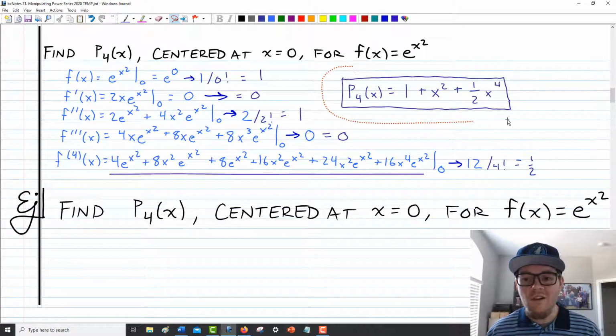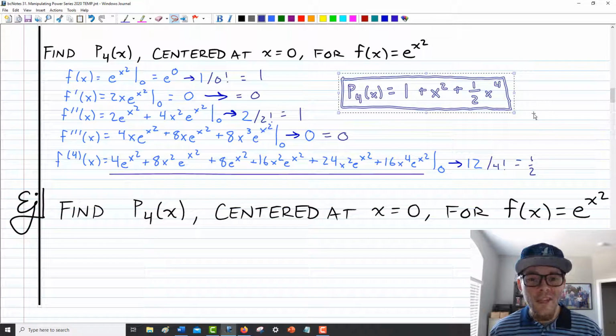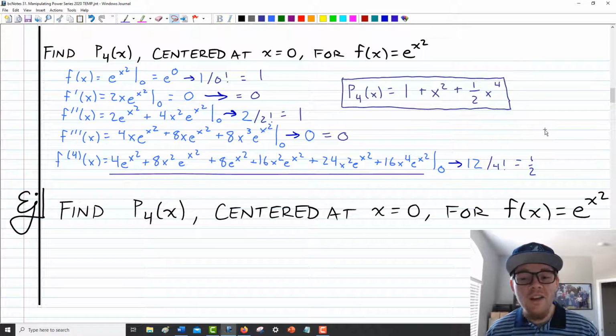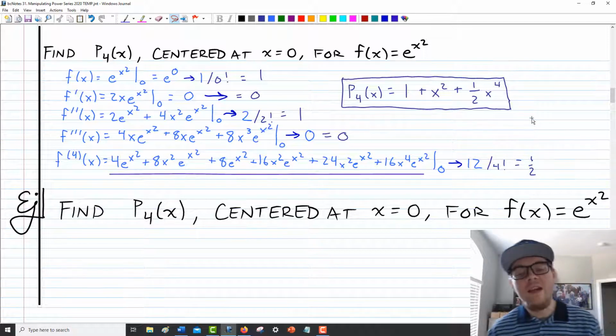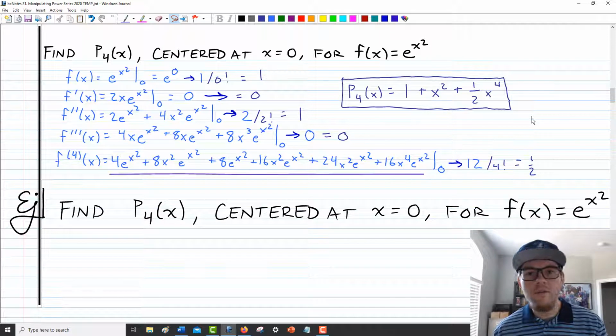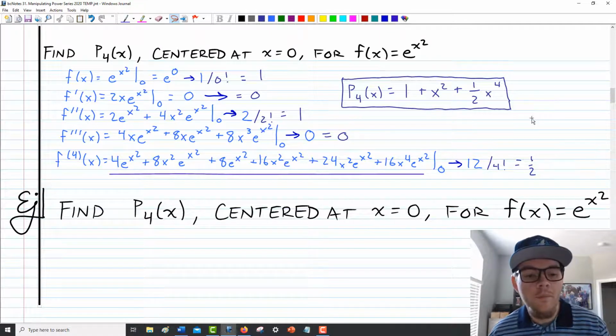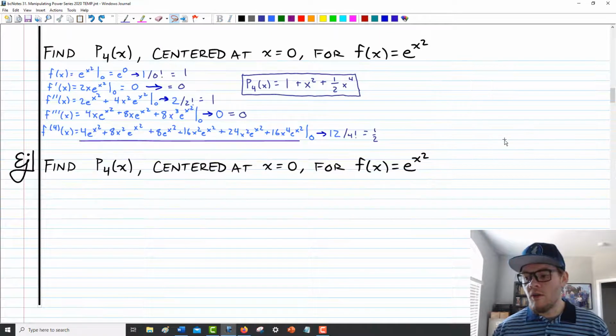I mean, just look at that answer. That's such a clean, simple looking answer: 1 plus x squared plus 1/2 x to the fourth. If I saw that, my thought would be there has to be a better, quicker, and more streamlined way to get there. And the answer is that there is. It's because of our ability to work with these things as either series or polynomials, kind of the synthesis of both. So let me show you what it is that we're going to do here instead.